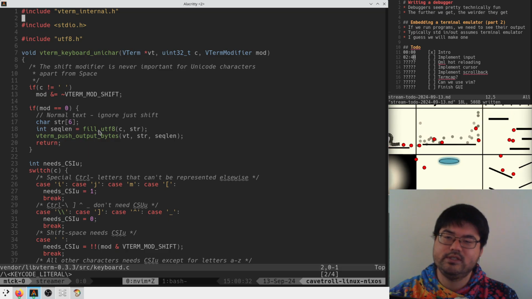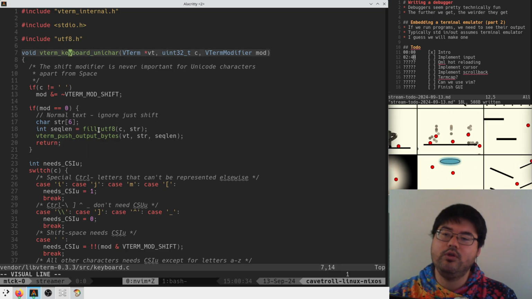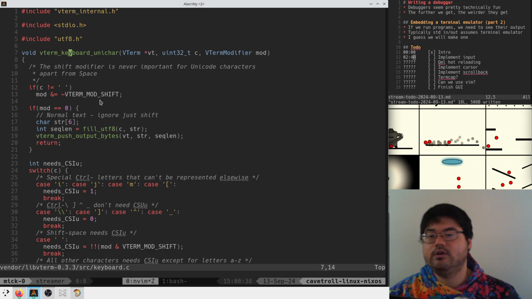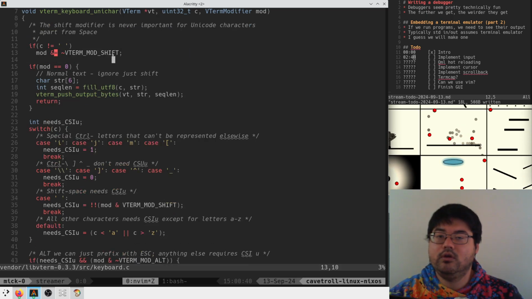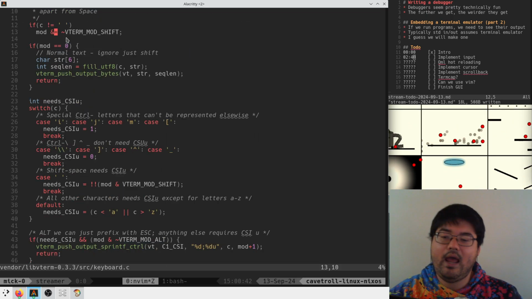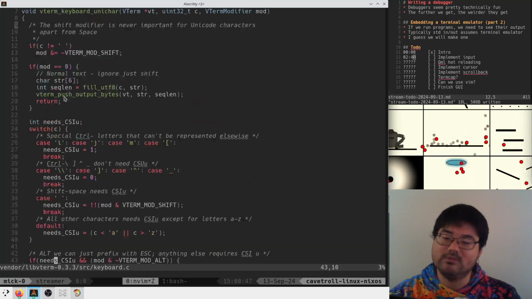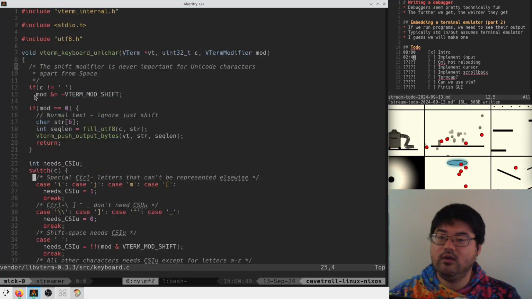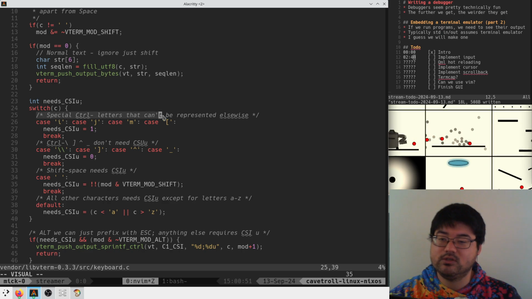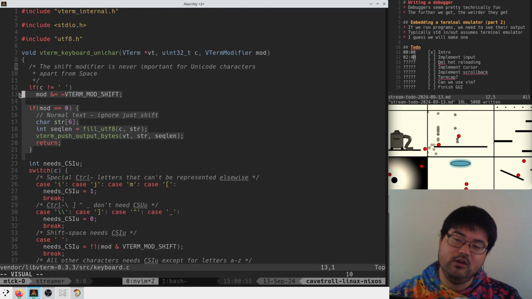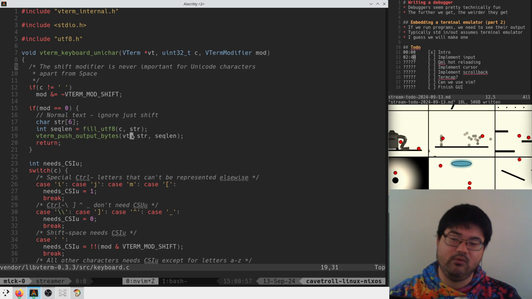Is there anywhere else? Oh, unichar is probably what I'm looking for. Yeah. Okay, so generally we're supposed to use the Unicode character unless it's a special character, it looks like. Then here they have special cases for... yeah, here. Here you see normal text, just run it.